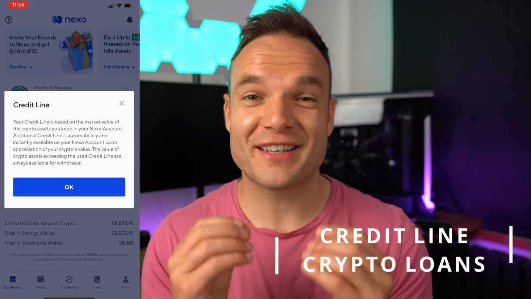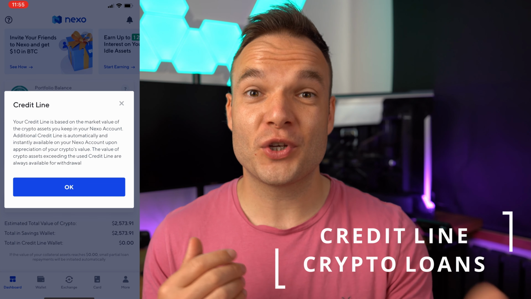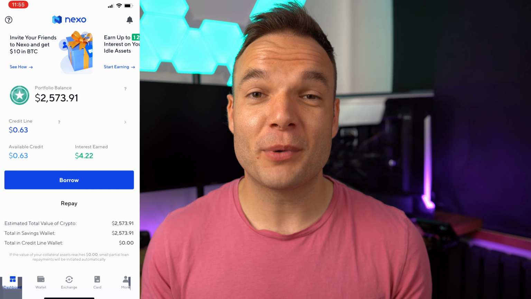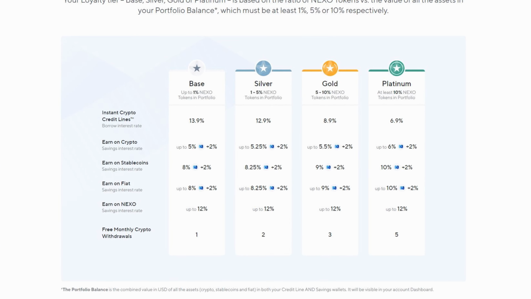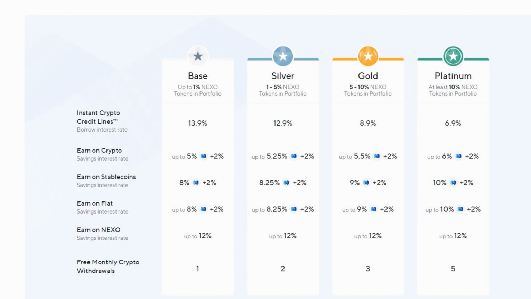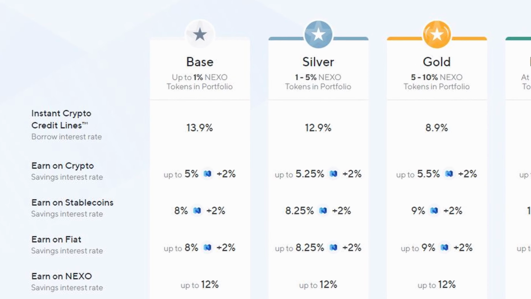And one of the unique parts of the Nexo platform is once you've actually put your cryptocurrency in there, you can actually borrow money as a loan based on that cryptocurrency amount. So on the Nexo platform, you'll see this as the credit line, and it's effectively leveraged 2 to 1. So for example, if you deposit $1,000 worth of Bitcoin onto the account, you'll be allowed to leverage and borrow up to $500. There's no credit checks, no formal process or anything like that. Check the rates you're on. The rates will depend on what level of Nexo membership you have, and everything's done daily. So just make sure you understand what you're getting into here.